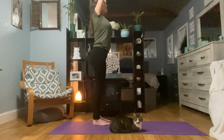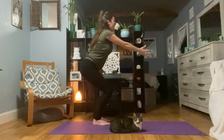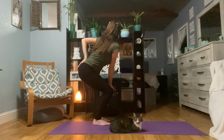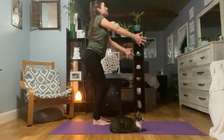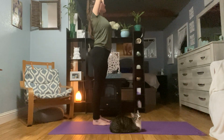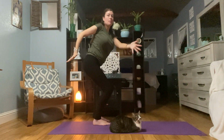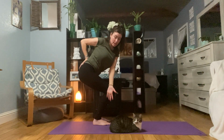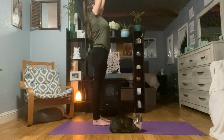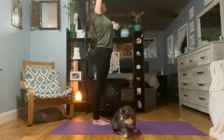So you're gonna sit your bottom back, left hand to the low back, right hand crosses to the outside of that left knee. Inhale, lengthen, stand tall, reach the arms up. Go ahead and sit back, right hand to the low back, left hand to the outside of that right knee, maybe shifting that right shoulder back. Inhale, stand tall, reach up, squeeze the glutes.